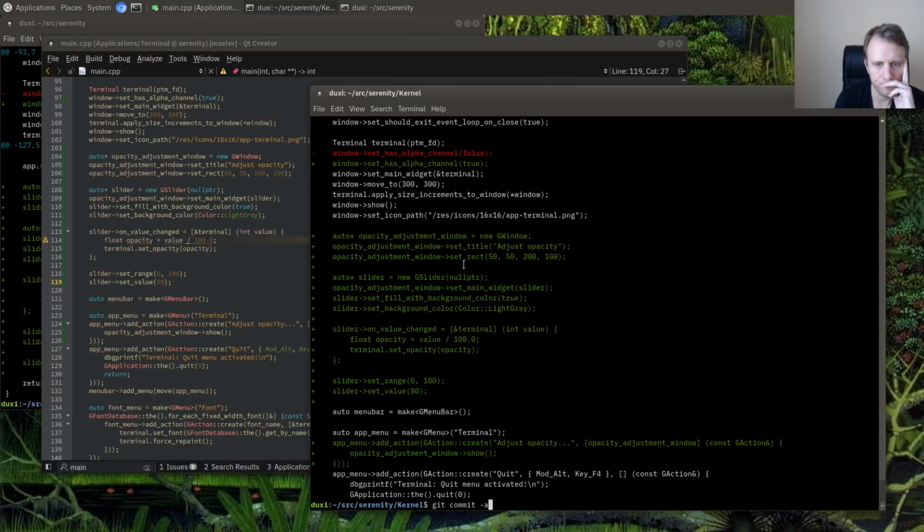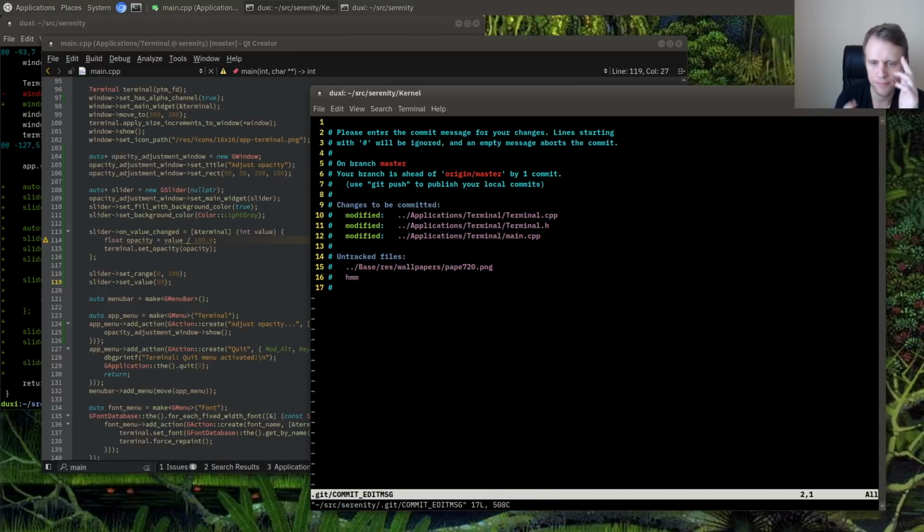So let's say, terminal: add ability to adjust the terminal opacity.